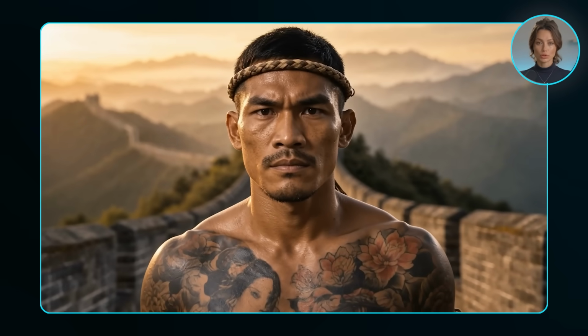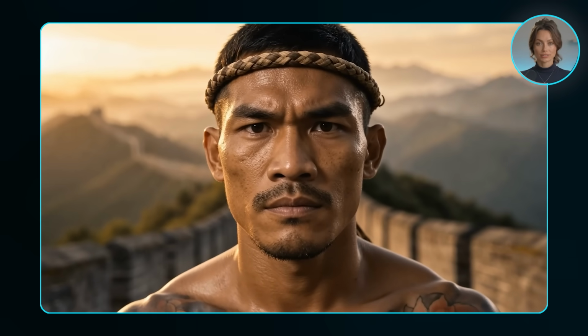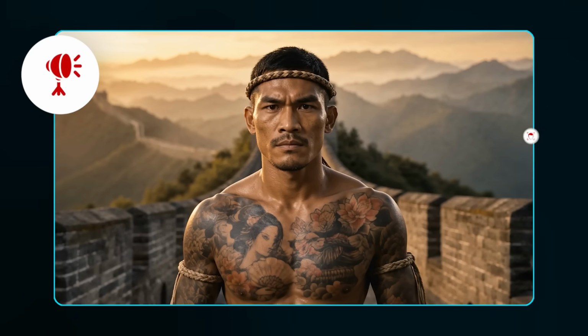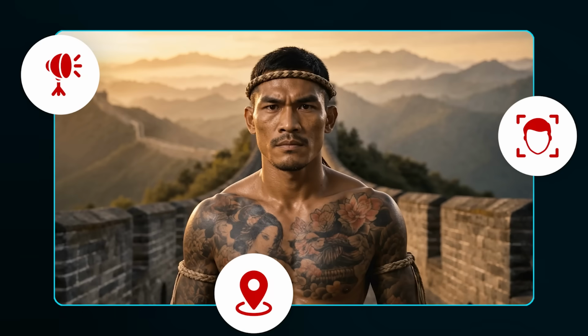Honestly, the move itself is smooth, but watch his face as the camera gets close. The scar is gone. And that's the weakness of an opening frame on its own. The model invents everything it can't see clearly, and tiny details are the first thing it drops. For simple shots, this is genuinely good enough. But when a detail can't be lost, you need to control where the camera lands, which means giving it an end frame too.